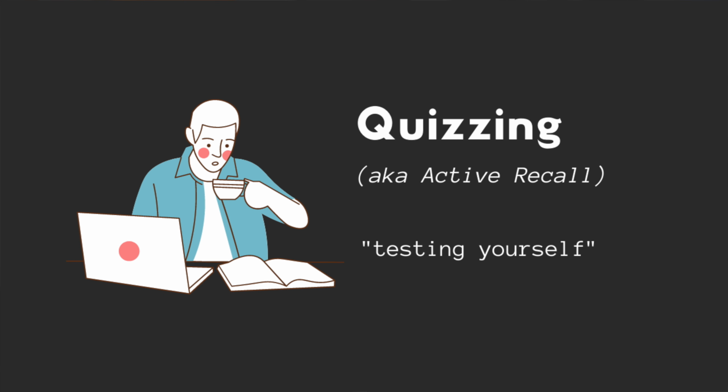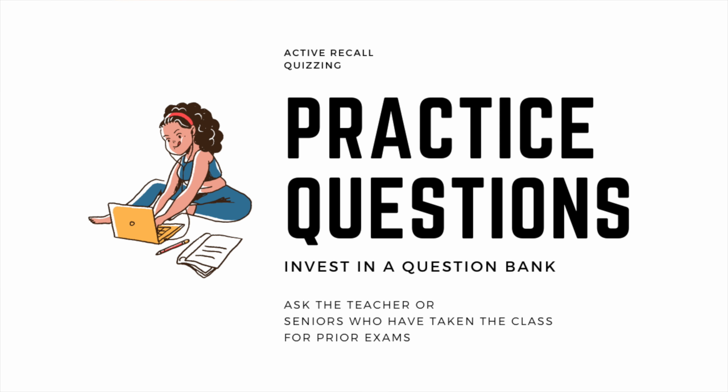So in this video, we're talking about how to use quizzing, aka active recall. I'm assuming that you already know about this strategy, but in case you don't, check out this video right here where we dive into the science behind why this works so well. I'd probably watch that video first for some context, then come back here when you're ready to put the techniques to action. The easiest way to use active recall is to do practice questions over and over.